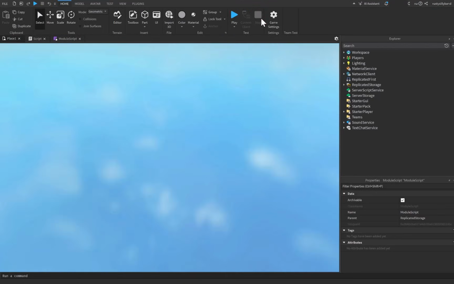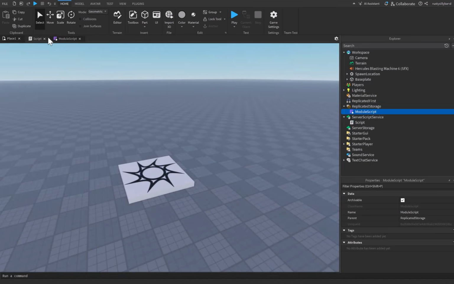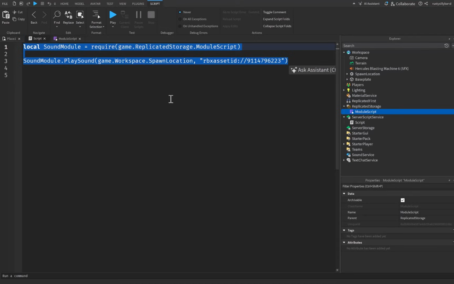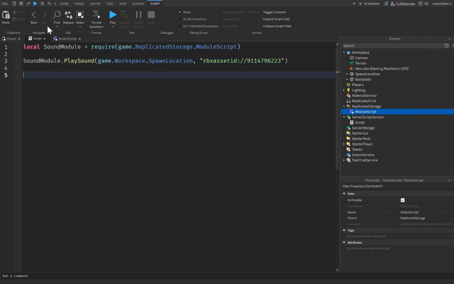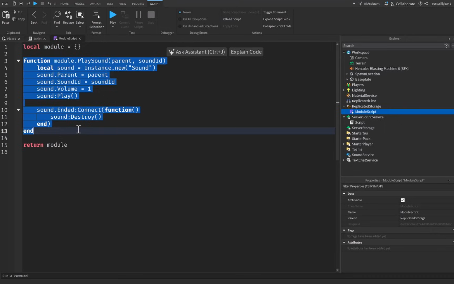And I want to explain why this is important, or at least a better way of doing things than copying the play sound function amongst all of your different scripts. It is simply for code reusability. This makes a lot more sense for me to have these two lines of code inside of local scripts, regular scripts across my game, rather than having that big old clunky function, when I can just have the one function inside of this module script and have it be used by any script that would need to use sound effects inside of my game, if that makes any sense.